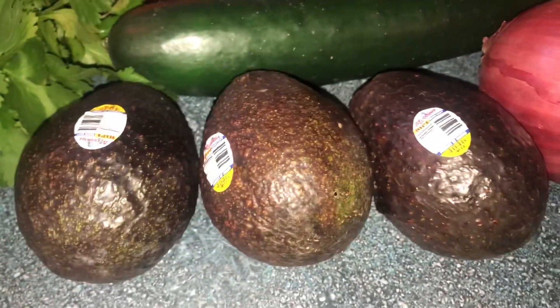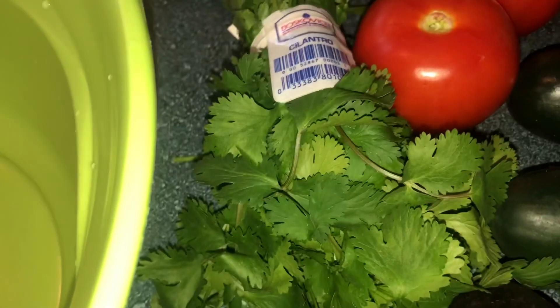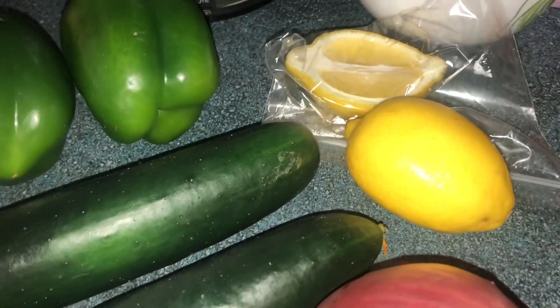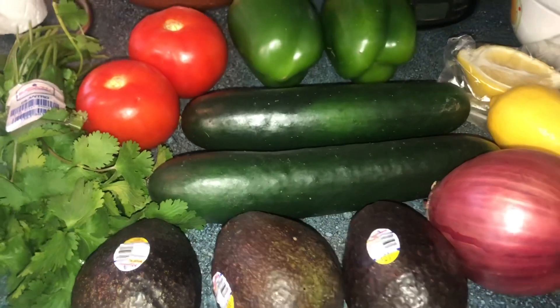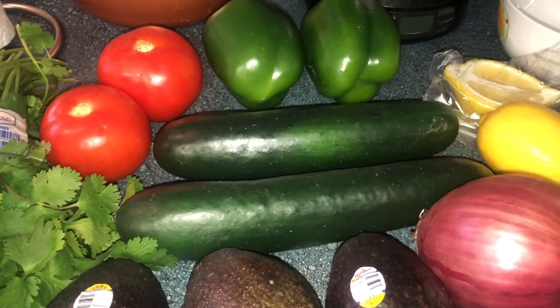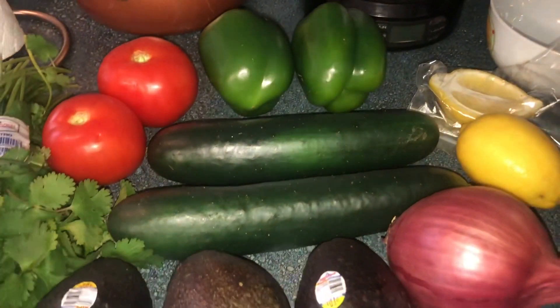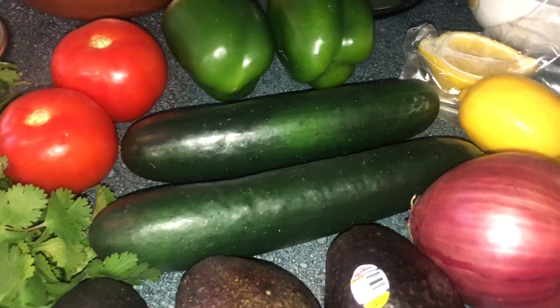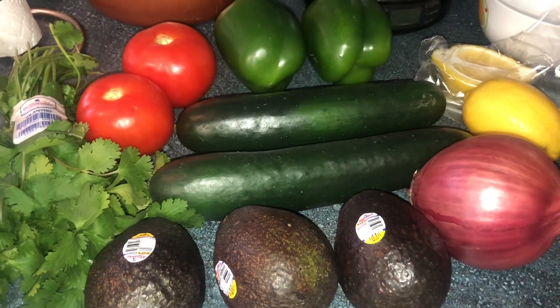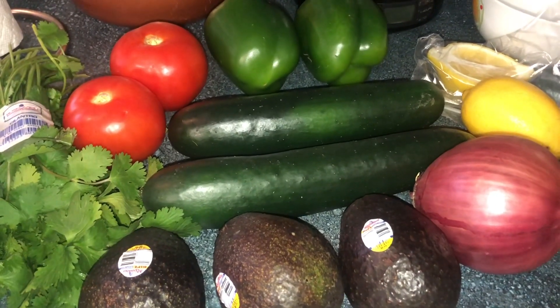Look at this beautiful display — this is what I'm gonna put in my chopped salad. I've got tomatoes, green pepper, cucumber, avocado — I love avocado, I eat these things by themselves all the time — red onion, and I'm gonna put some cilantro in this time. Then I'll squeeze lemon all over it, maybe even a little bit of lime, but definitely lemon, plus some sea salt and pepper, and that's it. I'm gonna get to chopping! It's colorful and beautiful and the perfect complement to a heavy protein like seasoned chicken. I have some Bullseye barbecue sauce so I'll probably put that on the side — I don't like putting barbecue sauce on the chicken while it's in the oven because I like the skin to crisp up and keep the chicken moist.